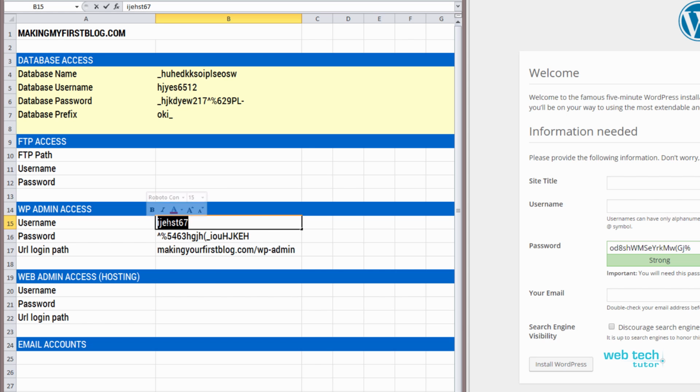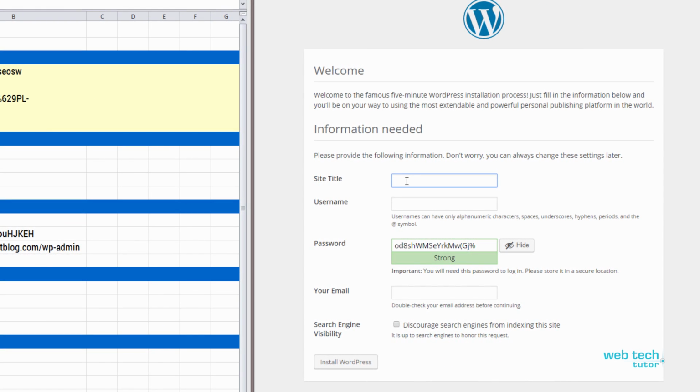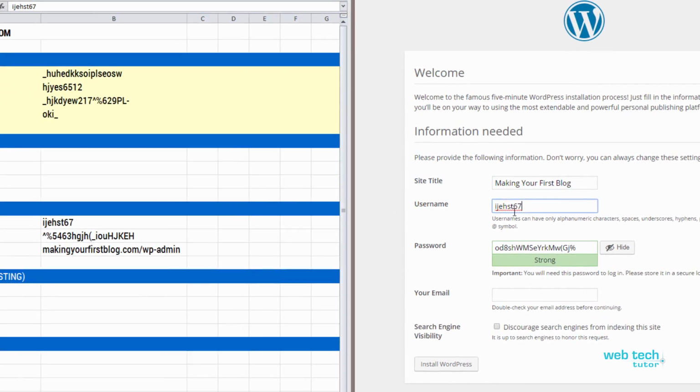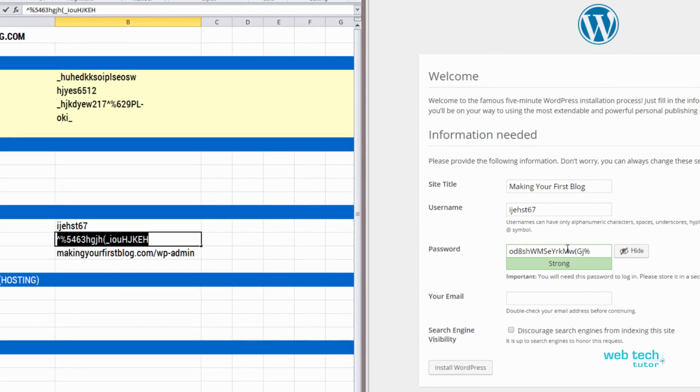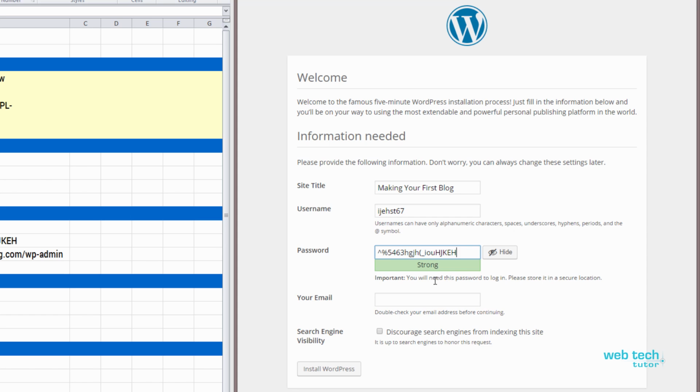So we are going to use this for the site title, making your first blog. The username is going to be what I just copied, and then the password is going to be this guy. Let's paste, and then your email address, you'll just put whatever email you want to put in. Right. Go ahead and install.